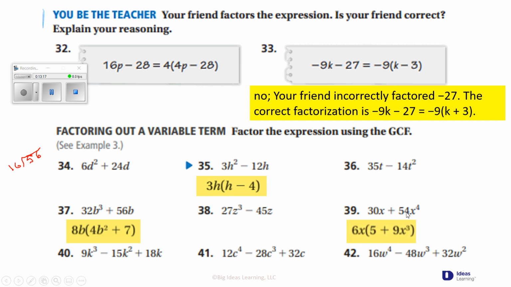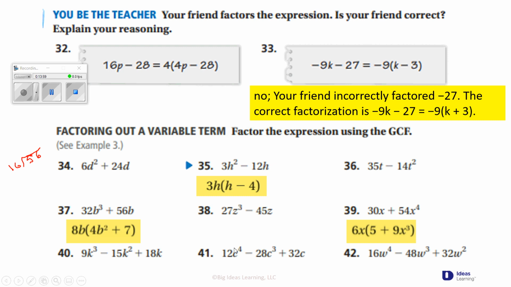So, oh, I'm sorry, that'd be 9, because they factored out 6. I did not take 3 and multiply it to 2. And I should have done that, because I knew inside of 10 and inside of 18, we could take both of those and halve them to 2. 10 divided by 2 is 5. 18 divided by 2 is 9. So they factored out 6x. 6 goes into 30 5 times. So 6x times 5 will be 30x. And 6x times 54, well, 6 times 9 is 54. And then we would need x to the third power. So x times x to the third power will give us x to the fourth power.